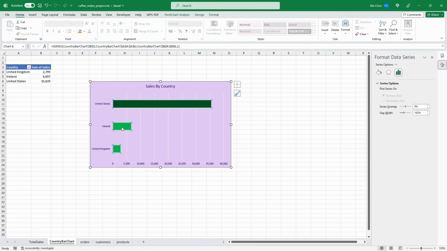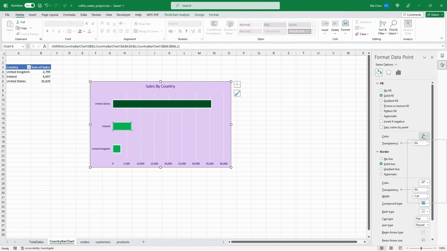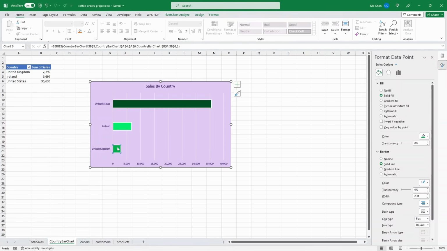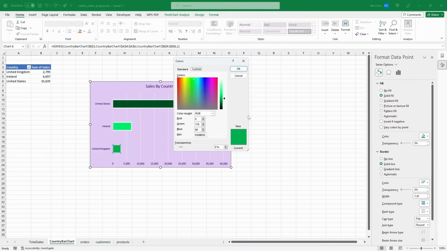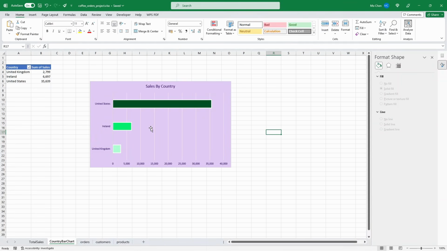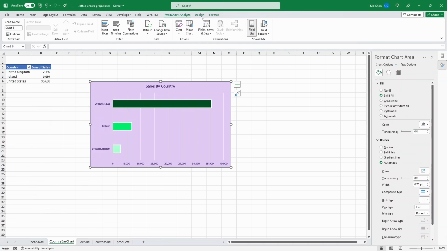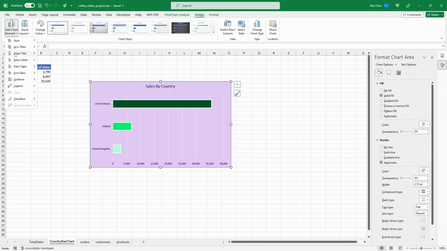And then click on to Ireland. Again, click it twice. And then I'm going to make this maybe a little bit brighter. Yep, sure. I'll make it this color. And then the UK, I'm just going to make it maybe even brighter. Yeah, like this color. And now we have 3 different colors for the bar charts. Now, another thing I want to add here is if you go to Pivot Chart Analyze or Design, I want data labels and I want them on the outside end.